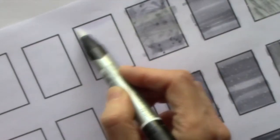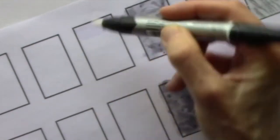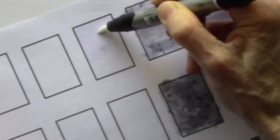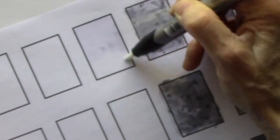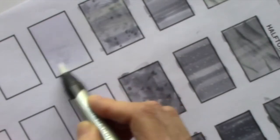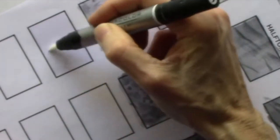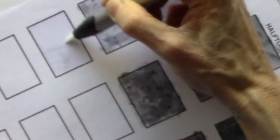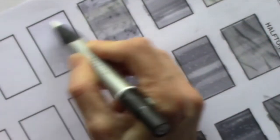On bond paper, it's quite easy to see where the marker is wetting the paper. You can see it actually turns it a kind of pale purple. Mine does anyway. It turns it a bit of a purple. So now I can see I've got the paper nice and wet.